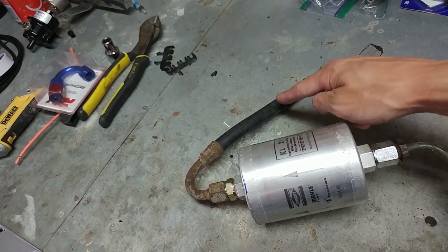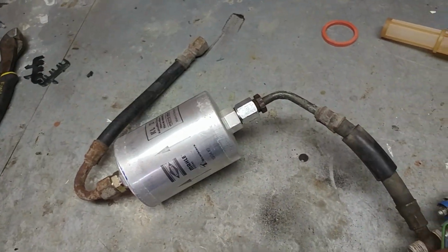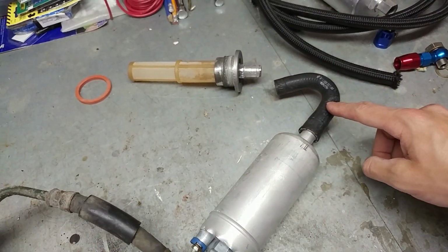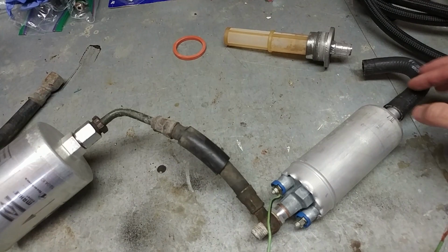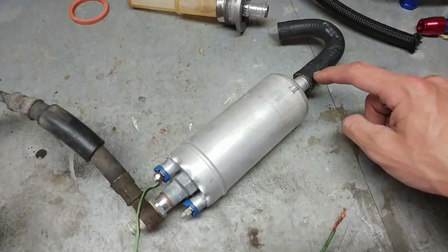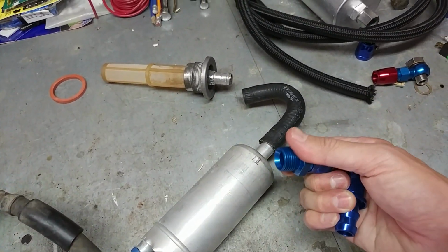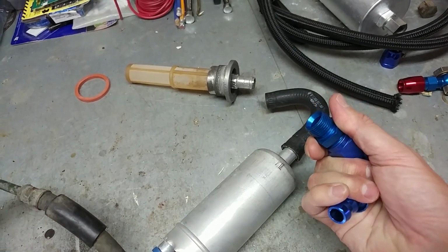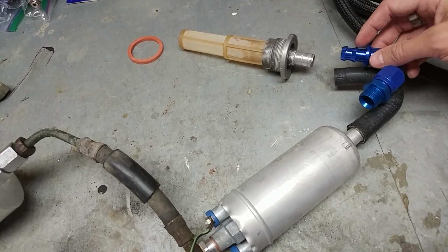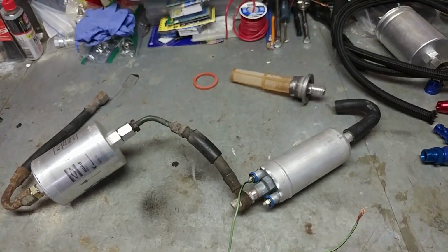So basically I want to rebuild this hose here, replace these fittings, and rebuild this hose and replace both of these fittings as well. And I want to replace this hose with a new fitting, because the new fuel pump does not accept this style of hose to go right on it. It's going to be a -8 AN fitting adapter, which I've got right here, that's going to adapt out to, I believe, an M18 by 1.5. Then we're just going to have a small section of hose from here to go into the fuel strainer. So I'll get started on this and I'll show you every step of the way.